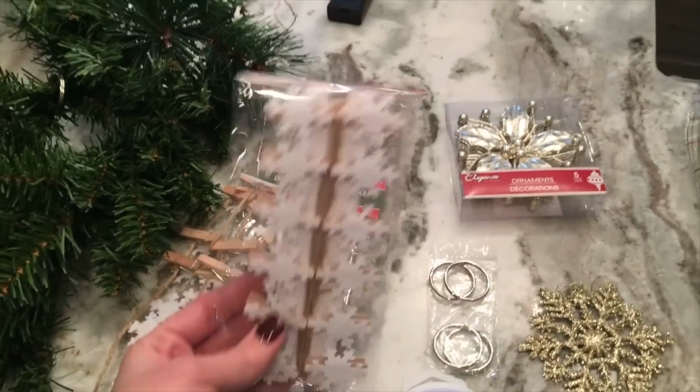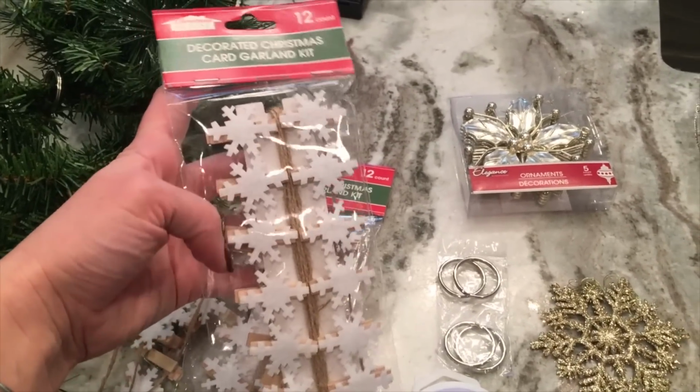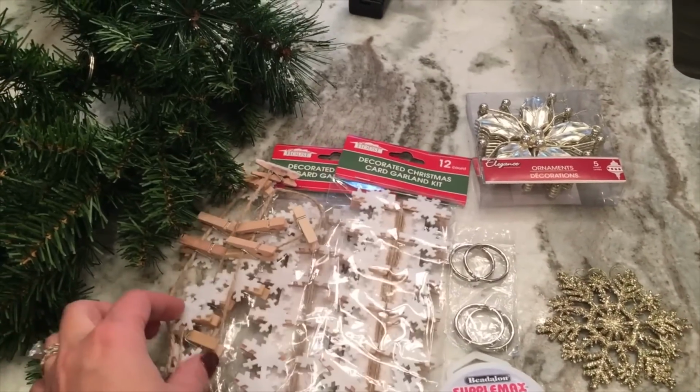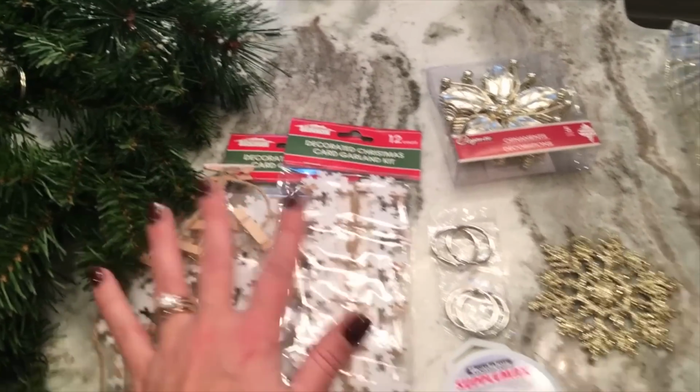Now I got these from the Dollar Tree. I've seen them there in the snowflakes, and I think there were a couple other patterns that they had. I just thought that they were super cute and I'd be able to use them somehow. So that's what we're going to use for that.